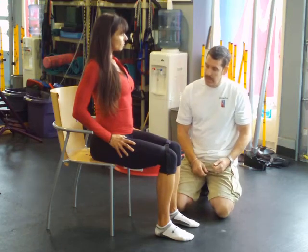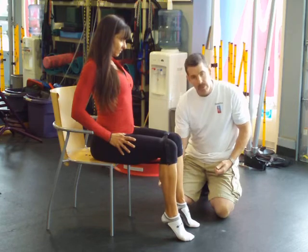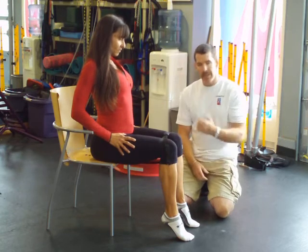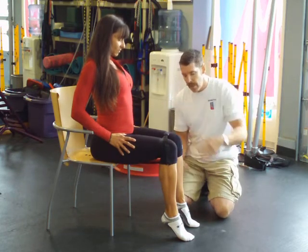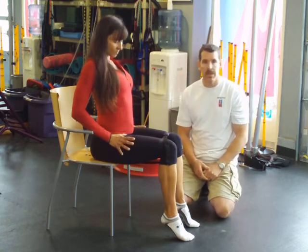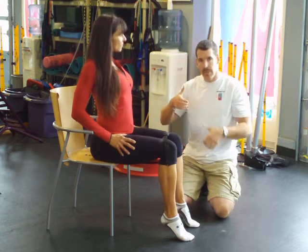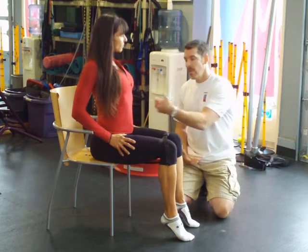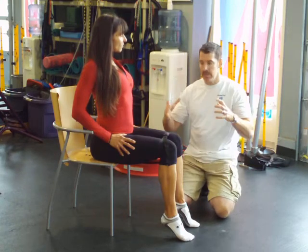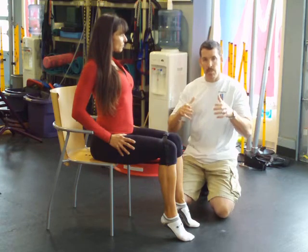So Wendy's going to lift the heels, but she's actually lifting from the hip flexors with a little bit of activity of the calf. At the end of the motion, especially at the top, there'll be a lot more calf involvement. Yes, we want the hip flexors to be facilitated and activated in this particular exercise. We have the pelvis being tipped anteriorly and the sacrum nutated from the rear. Now we're adding the hip flexor stability. This is getting bilateral engagement of all these muscles around the hip to help with that position.